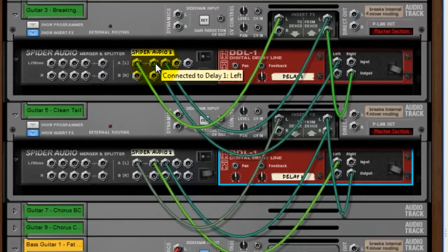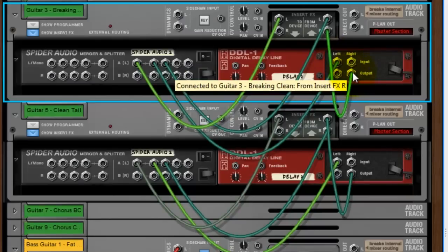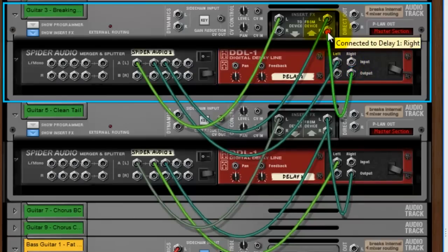From here, the original signal goes back to one of the channels. In this case, on this track, it's going to the left channel. The other signal then gets sent through to this delay, which is a very, very short delay. And then the output is actually the right output going into the right.